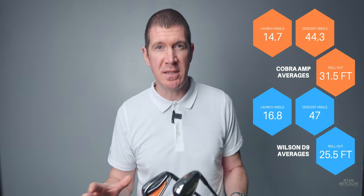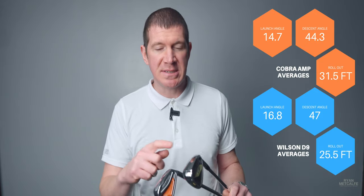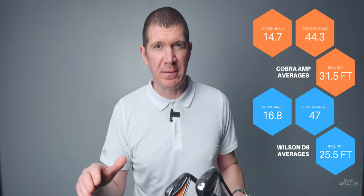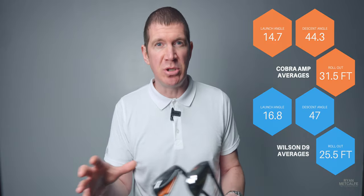And that then translated into slightly different rollout between these two clubs once the ball had landed. We had 6 feet of extra roll with my Cobra in the course situation. In a dry situation, hitting out onto a driving range, it was only down to 3 feet. So again, there is a difference in these two golf clubs. It's just not huge. But if you're a player that struggles to get the ball airborne in this sort of 27 degree range, then this is certainly something worth trying.